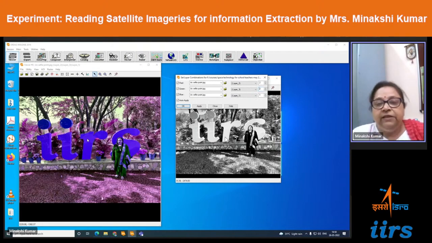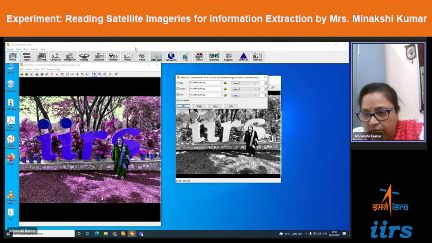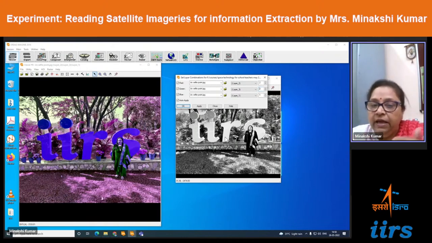So the first thing is that with software, if you have imagery, you can put it in different layers and you can judge the different objects. You can judge the significance of different objects in different colors. With this concept, the satellite imagery was captured with more layers than just the visible bands, in the infrared and beyond the infrareds and beyond the violets. So not only the visible but beyond the visible portion also. Some objects get highlighted when you change their band combinations. They appear different from each other.